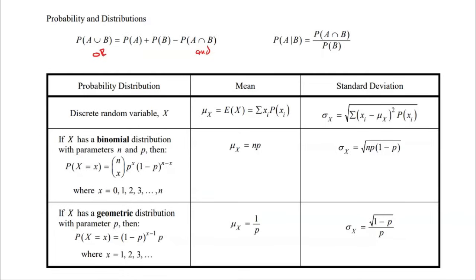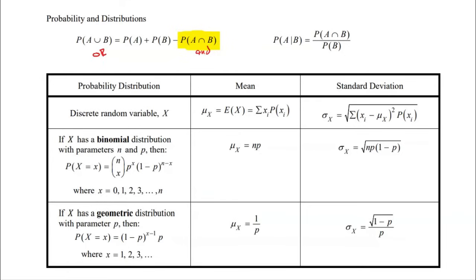Now, the other very useful thing is this. If you know that A and B are independent, again, this is only if A and B are independent, then that means that the probability of A and B is the probability of A multiplied by the probability of B. So it's another way that you could morph this formula around. But again, that's only true if it directly states in the problem that A and B are independent of each other. So again, a very useful formula in a lot of different ways, so make sure you know it and understand it.